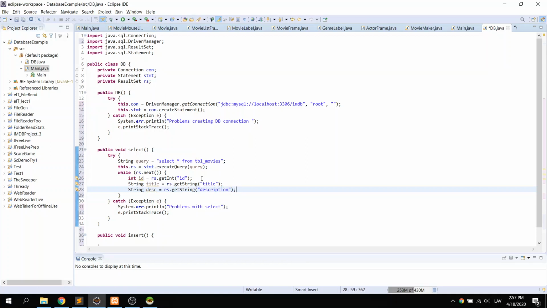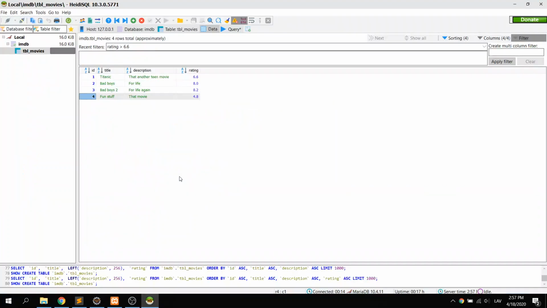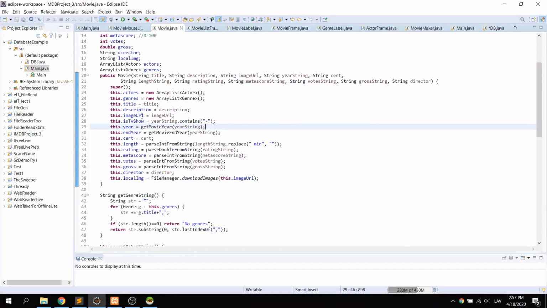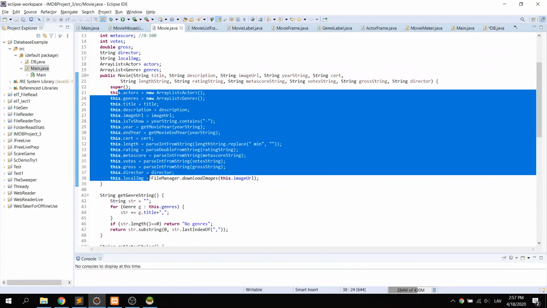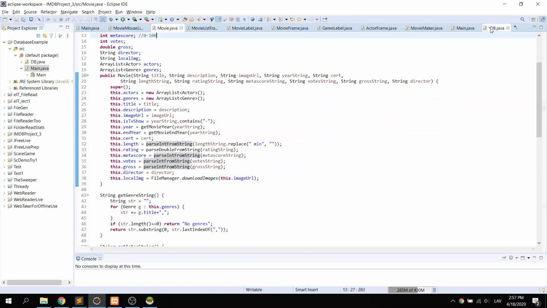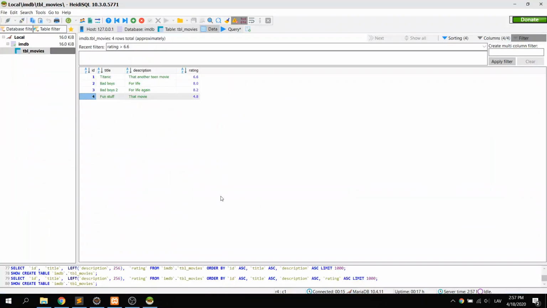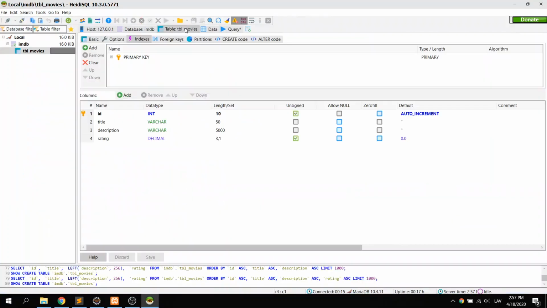One reason why I wouldn't suggest using the numbers is, let's say you have 20 columns for the movie, or however many we have, like something like 15, and you're calling everything by first column, second column, third, and so on. What if you decide to create another column and put it after ID, right?